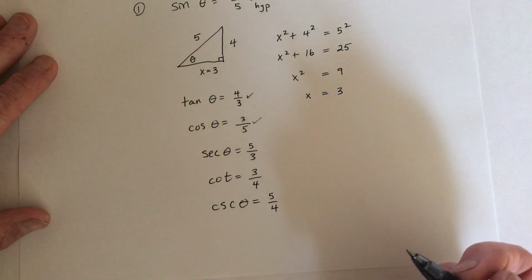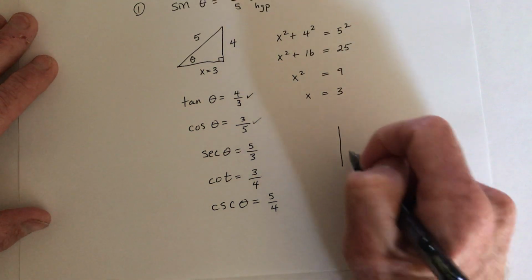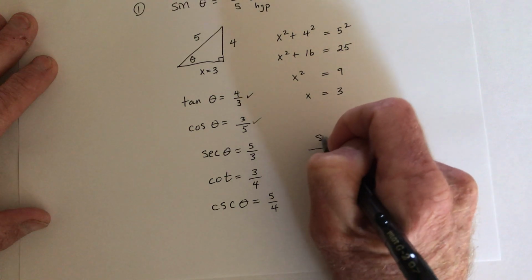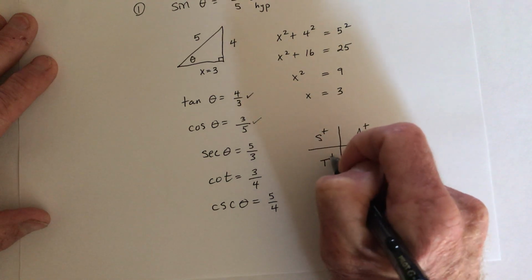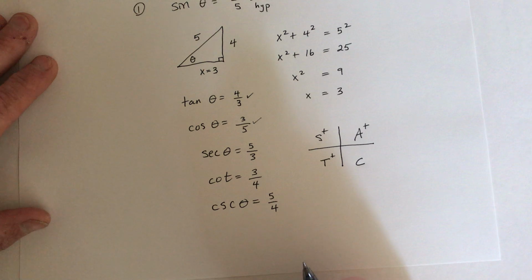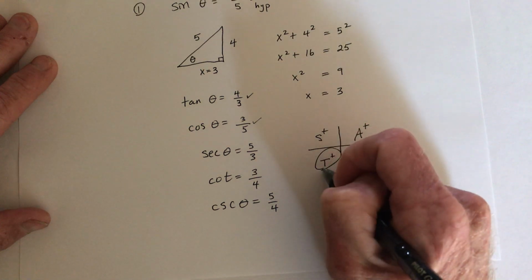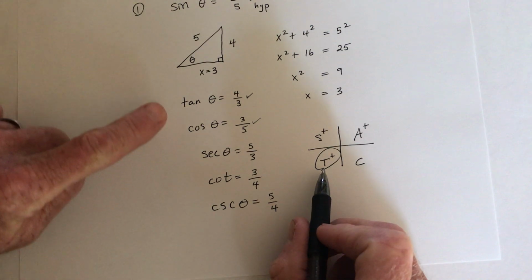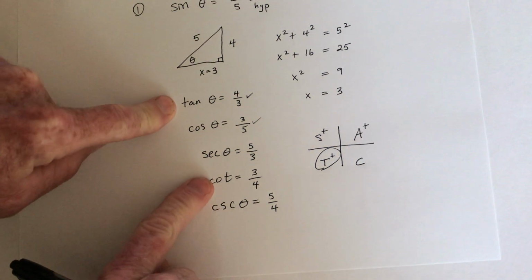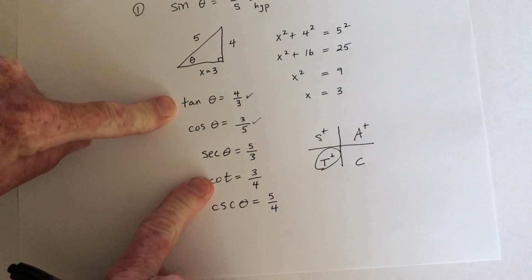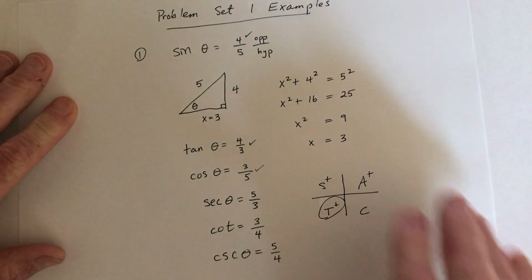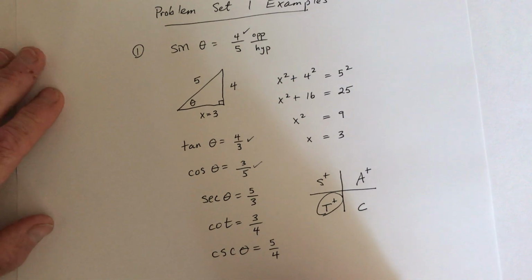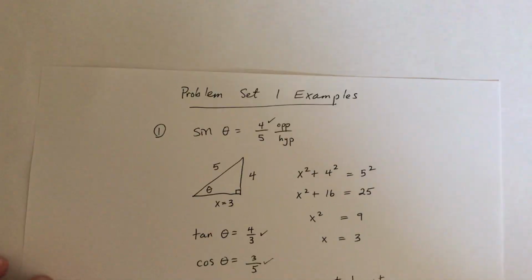Now if it said some particular quadrant, which this one doesn't, but if it did, then you could use a smart trig class to figure out, well, what quadrant are we in? Let's pretend we're in the third quadrant. Then tangent and cotangent would be positive, but all the other ones would be negative. In this one, it didn't say that in the directions, so we just assume that it's in quadrant 1 when it doesn't say. All right, that was fun.